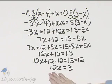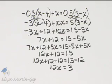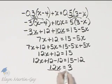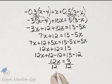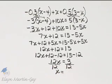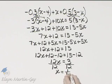Notice I've got variables on one side, numbers on the other, and now let's finish solving by dividing both sides by the coefficient of x, which is 12. So x is 3 over 12, and if I simplify that, I will have 1 over 4.